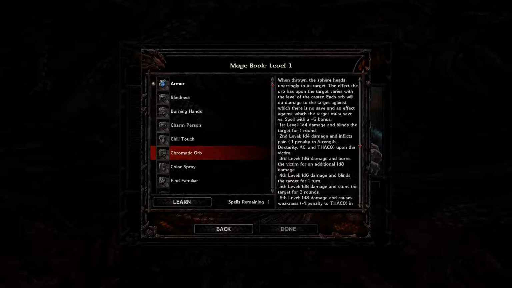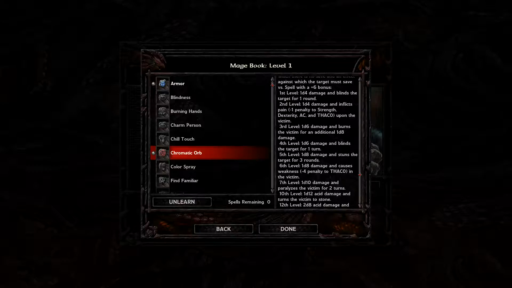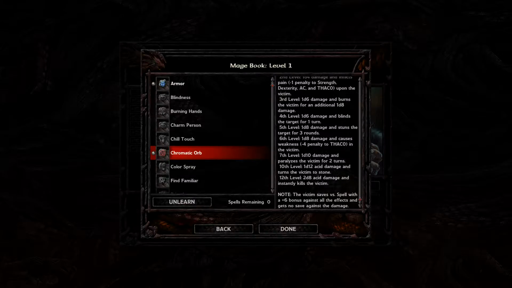4 damage inflicts pain. 6 damage and burns. 6 damage and blind. 8 damage and stun. 8 damage and weak. 10 damage and paralyze. 12 acid damage and stone and petrification. 16 acid damage and instant killing. So this is where we have the death saving throw, and okay.